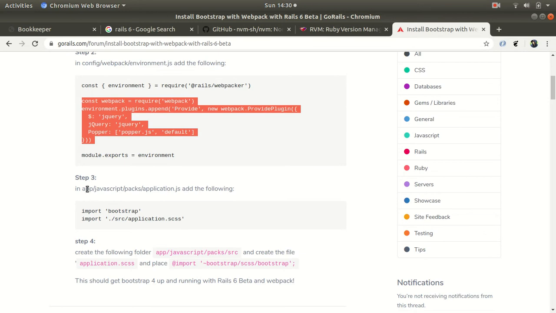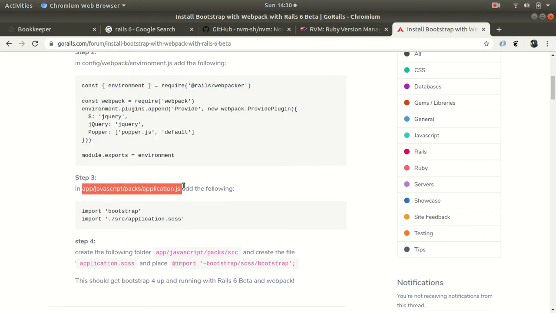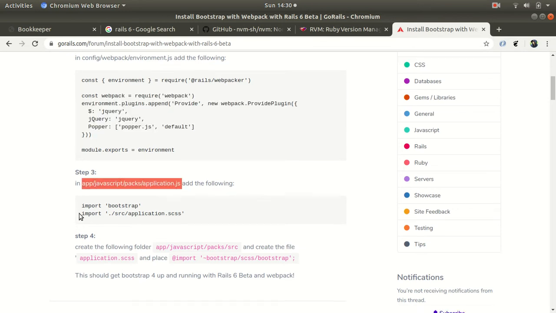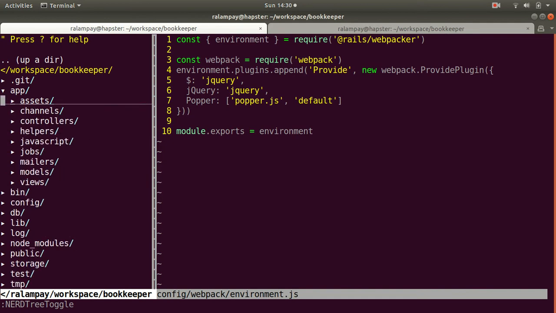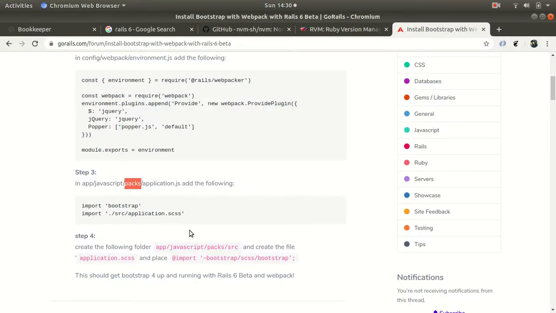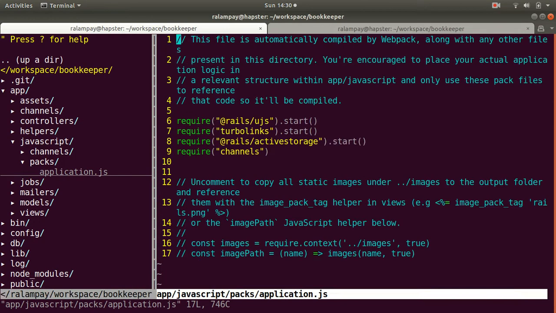Okay, so for step 3, we have to include, okay, so now we import Bootstrap from application.js for packs. All right, so let's do that. Under here, JavaScript, packs, application.js.